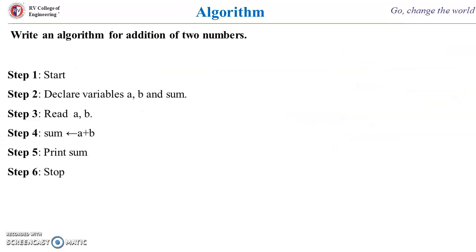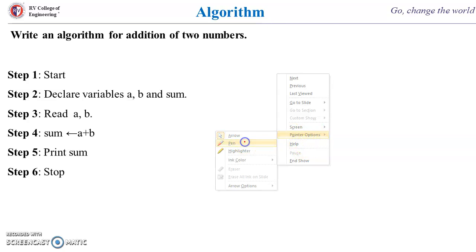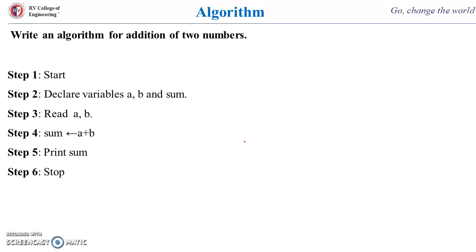Next I will tell how to write an algorithm for addition of two numbers. So addition of two numbers, the input will be two numbers which we want user to input, and then the result will be addition of two number that should be displayed on the screen. So if I want to write an algorithm for that, so whenever we write an algorithm, these two things we have to always specify, and I told algorithm is a step-by-step procedure, right? So we have to define the steps like this. So we have to always start, and at the end we have to always stop.